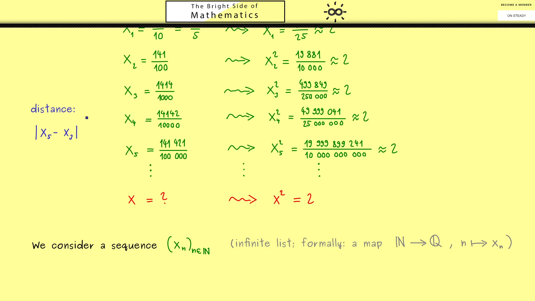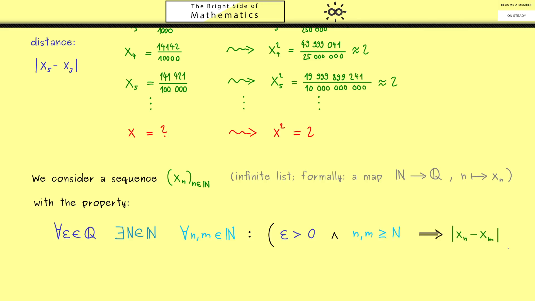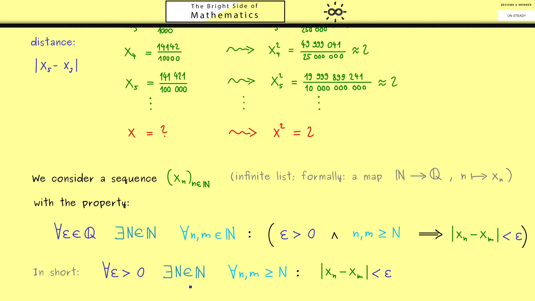We want the property that the distance between the members gets smaller and smaller. To correctly formulate this we choose any small number epsilon, and then we have an index capital N such that for all other indices n and m: if epsilon is a positive number and n, m are greater than capital N, then this implies that the distance between the members x_n and x_m is always less than epsilon. We usually shorten that by pushing these two inequalities to the left hand side — the meaning is the same. No matter how small a positive number epsilon is, we always find an index such that all sequence members afterwards lie closer than epsilon to each other.